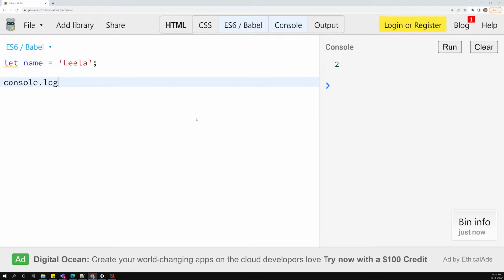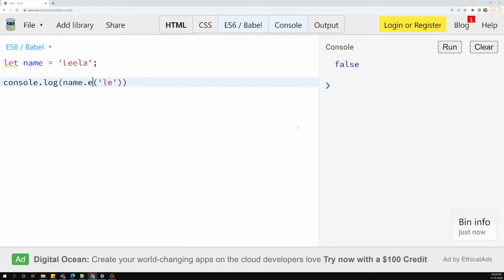So console.log, you can see startsWith, so you can check it with something like LE. We are trying to check whether it is starting with LE or not. It will return true. Now I will try to make it small case le. But it is matching, right? Let's see whether it is case sensitive or not. Now it is false, so it is a case sensitive thing. Capital L and small e is different from this one.